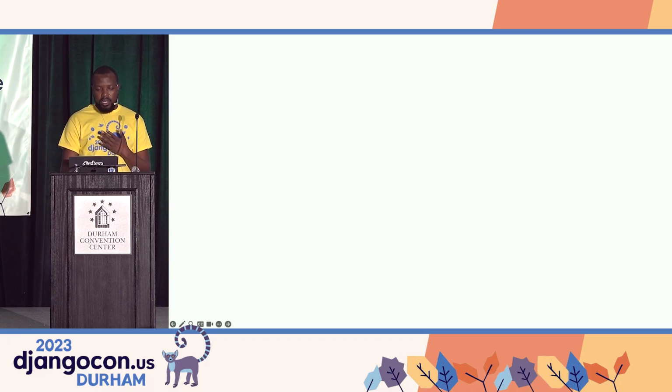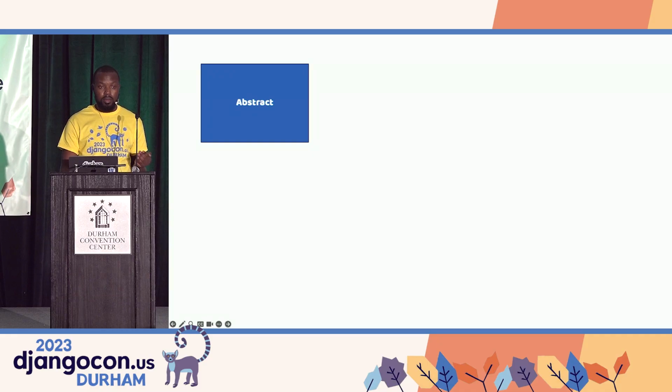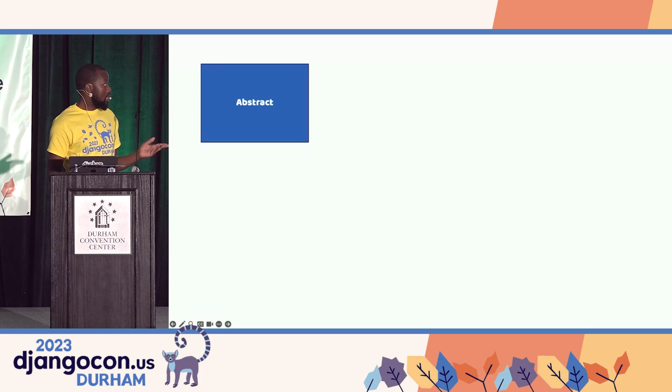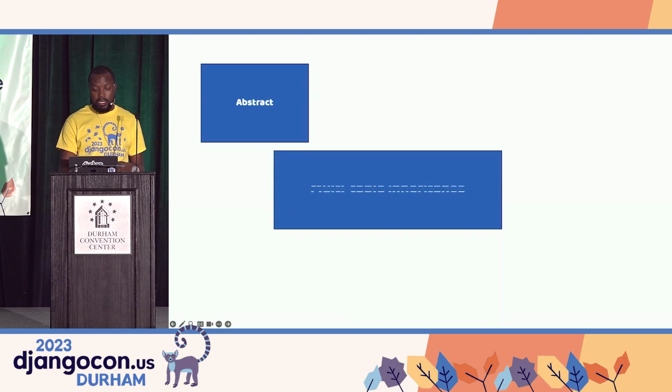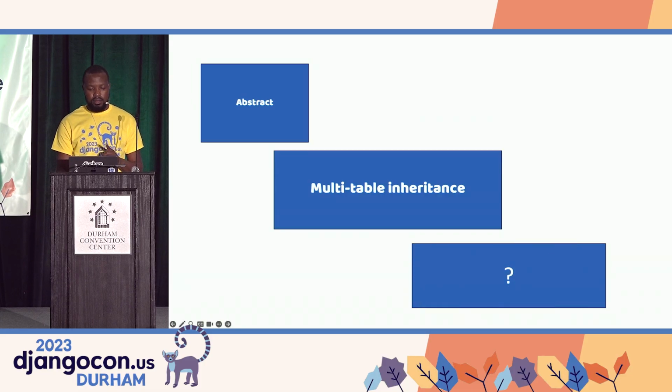These things are very important when you are writing an application, right? Not only will that make your application sustainable, but it will make other new people want to get into your project, especially in open source. They would get interested in your project because it's easier. So I'm going to talk about inheritance in models. There are 3 types. There is abstract, and then there is multi-table inheritance, and the other one is the main one. That's why we are here, right?